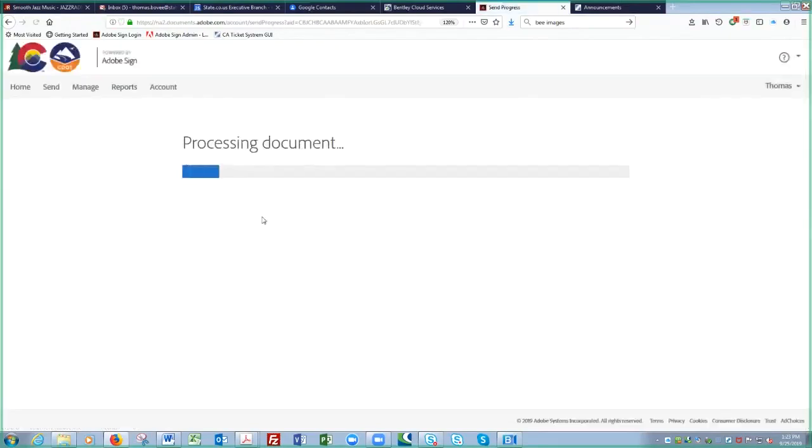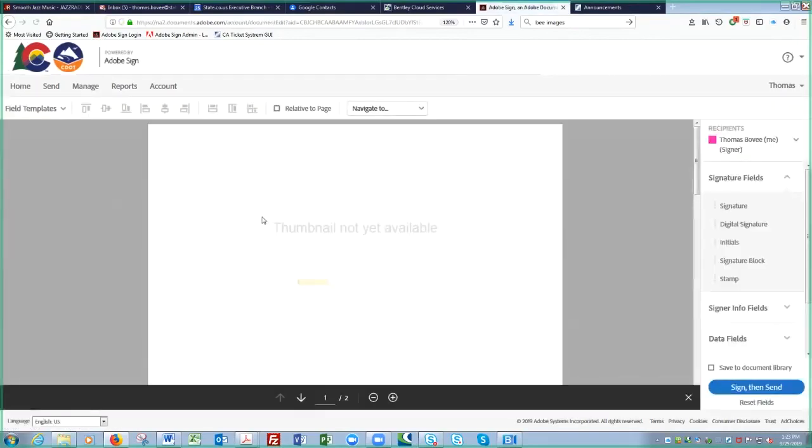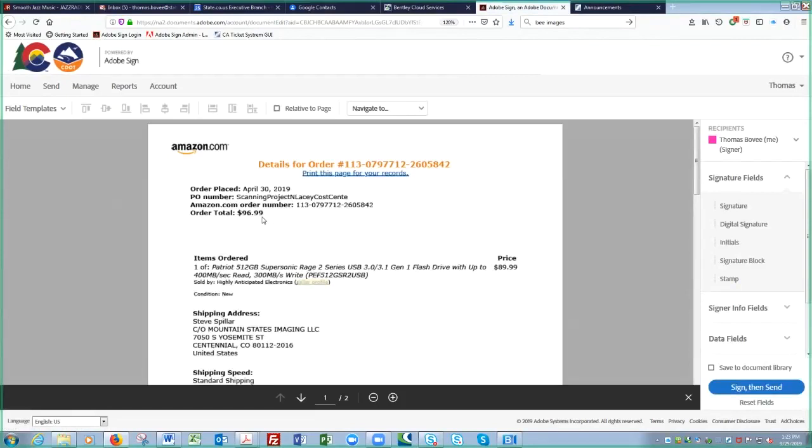This is usually pretty quick. Here we go. It's on the way to the cloud now. So if this were an Excel file, this is the process where it would be converting it to a PDF. Okay, so before we do anything here, this is the second part, the authoring environment. I want to show you a few things.